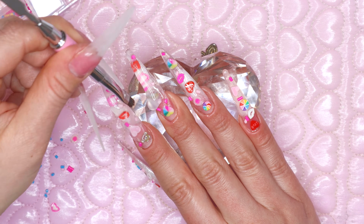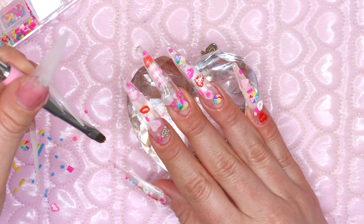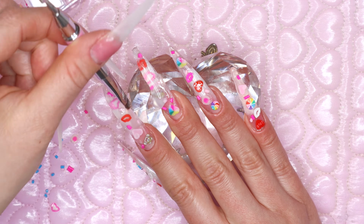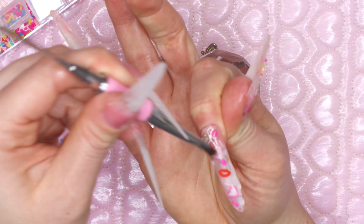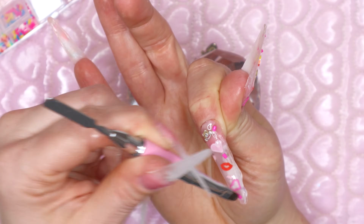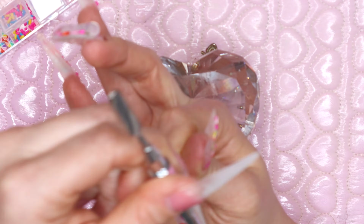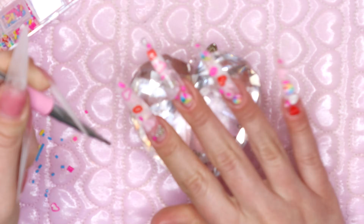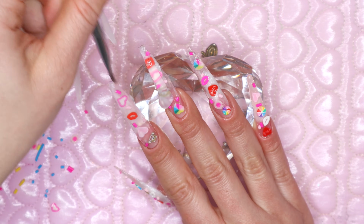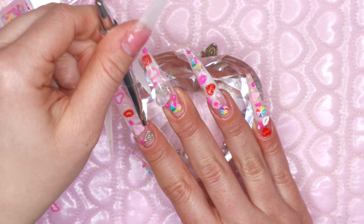And it's also a little more difficult to apply Fimo shapes on stiletto nails because you don't have as much space as you have on square nails. So yeah, it's a really narrow shape, so it's kind of hard to fit so many on there and encapsulate them on top of that. So yeah, this was definitely a challenge, but I managed to do it without my nails looking super bulky.